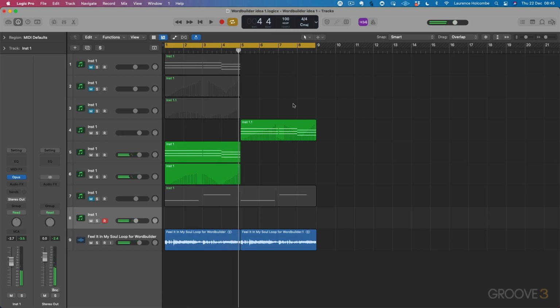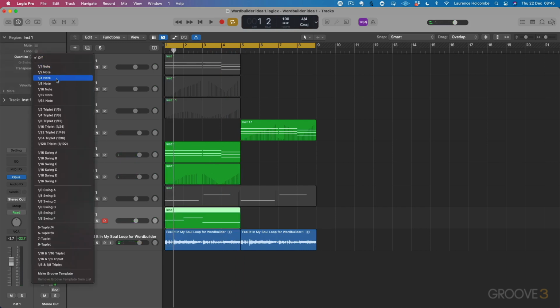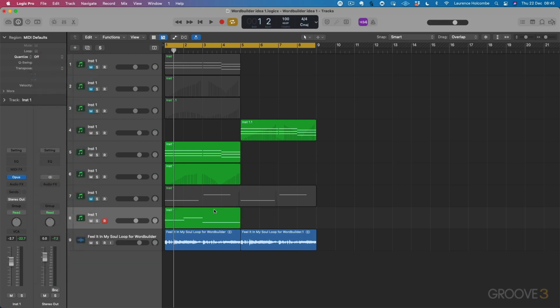Okay, so let's put something in for that. Let's quantize that. And now we've got a little kind of a melody phrase hook.